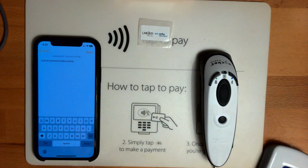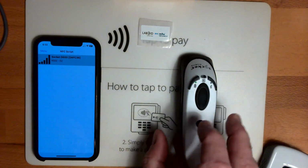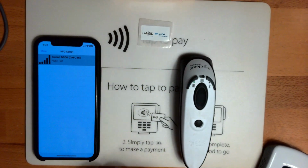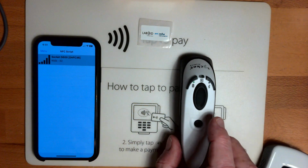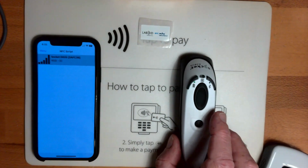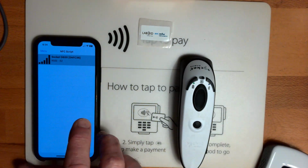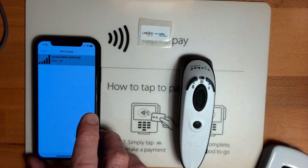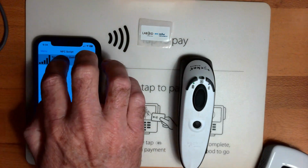Let's read the tag using HF. Now, the HF side is 15693 or NFC Forum Type 5. That's just the Marson reader powering down. And using that, we can read using an HF reader like the Socket Mobile D600, and also for the consumer experience, you can read using the iPhone or an Android phone using the native library, and we'll show that as well. First, let's use the D600.